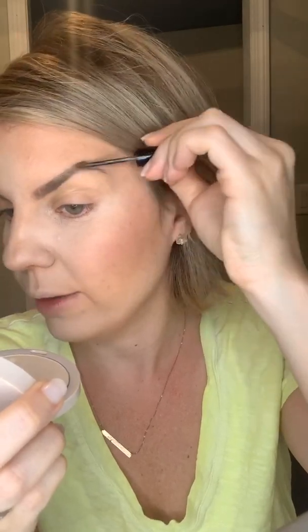Okay, so now we're gonna go in with our brow cream. I'm using the shade Light Medium, and this is just going to give me a microbladed effect on my brows. It's going to fill them in a little bit more with pigment. It's almost like a mascara. Hi, Mariah. So what I do is you just brush it on very gently. I wipe a lot of product off before I even do this. It just gives you more of a fuller brow look, and you're gonna notice every single brow hair. So it's not gonna look like cartoon eyebrows where they don't make sense and they just seem to appear out of nowhere.